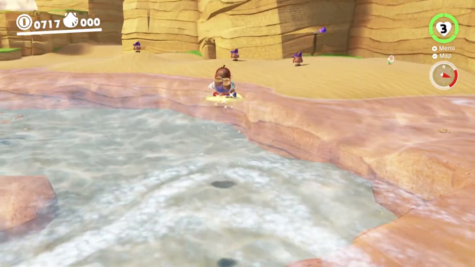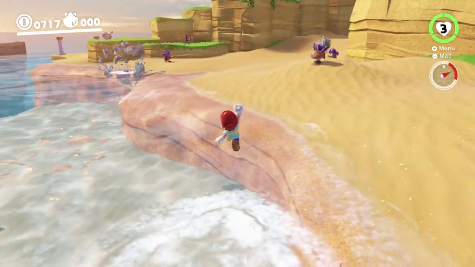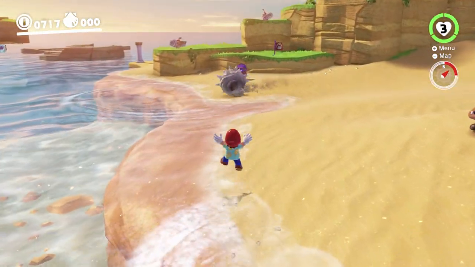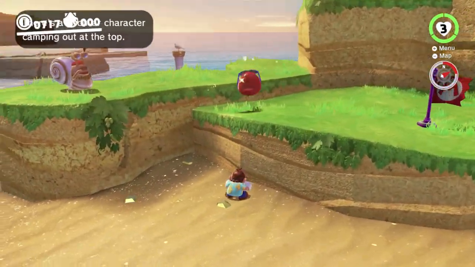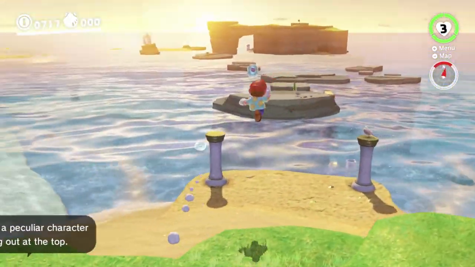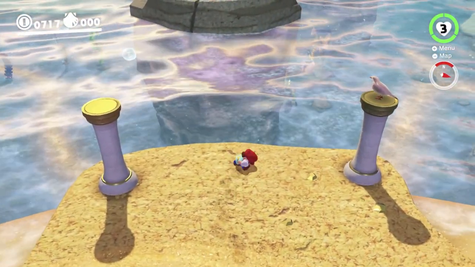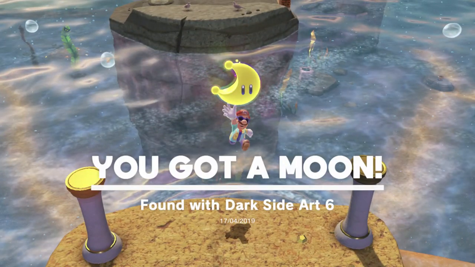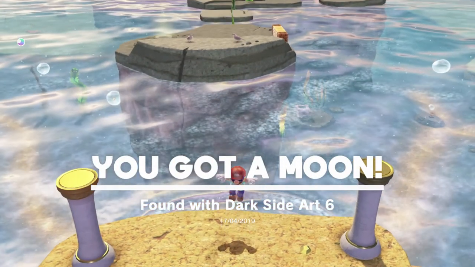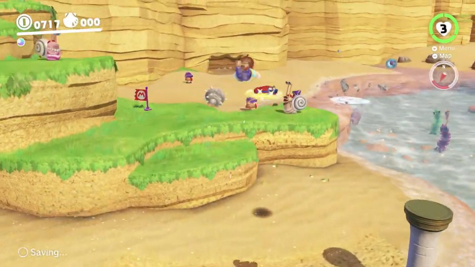So basically it's about the way the map is arranged and having to slice it up in a certain way in order to find the right set of two pillars, because there are several sets of two pillars in this kingdom, like the two over there that I mentioned, which are where the binoculars are. So between these two, you just do a ground pound. Yeah! Cool.